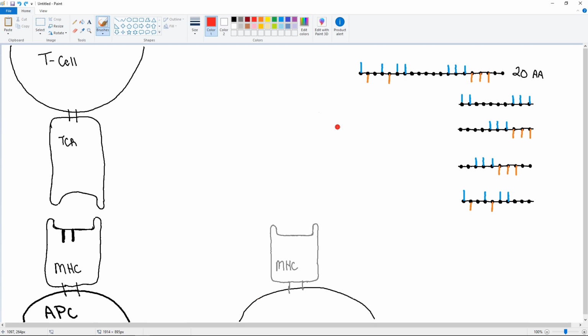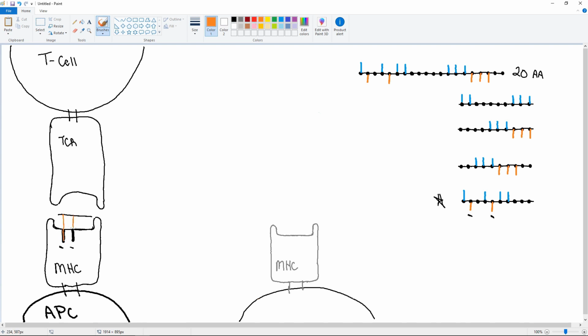So in this example, the protein that will get loaded onto the MHC, I'm going to denote with a star, and it's actually this bottom fragment. The bottom fragment has one and two anchor residues that match the two anchor residues over on the MHC. So I'm going to go ahead and draw this peptide fragment in so that hopefully it's a little bit more clear what I'm talking about with these anchor residues.